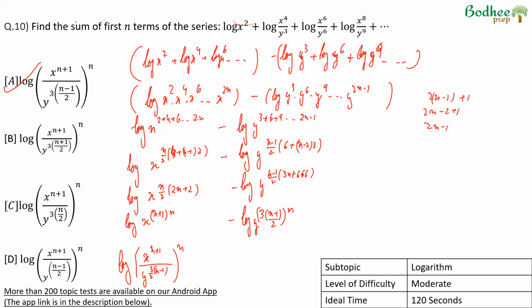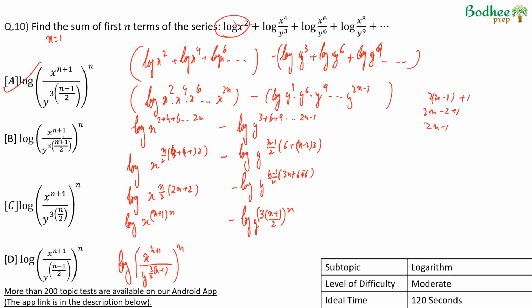Another way of attempting this question could be to simply take n is equal to 1. If n is 1, I should get this as my sum. Now, if we put n here, x raised to power 2 raised to power 1, which is x square, so we are getting this term. Y n minus 1 power will be 0, so this term disappears. So therefore, this is correct.